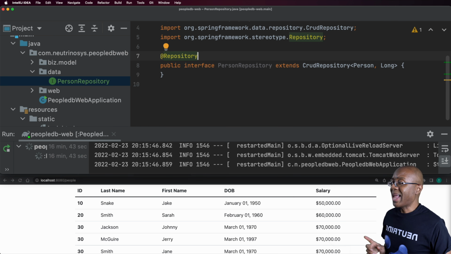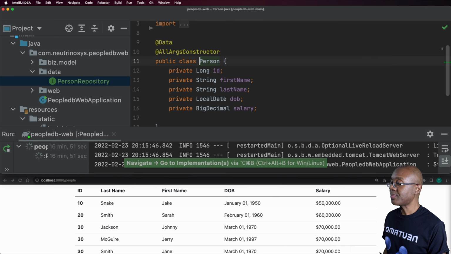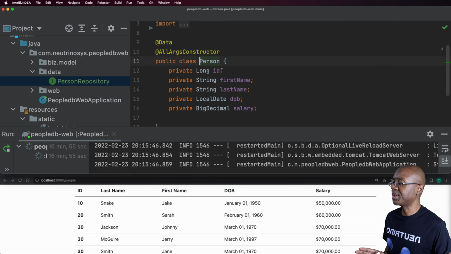All right. Now, that's not enough to make all of this work, though. I need to go into the Person class now, and I need to make a few little alterations here. Do you remember in section 12, we created a custom interface that allowed us to flag which property was our ID property?